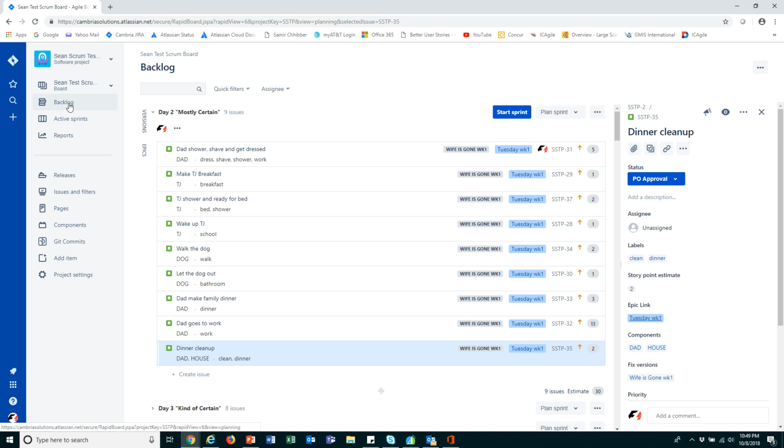All right, so I look here and I go, well, in our next planned sprint, I see that we've got 9 issues with a total of 30 points. Me personally, I don't like to go beyond about 75%. If I've got an immature team, 75% of what they completed the previous sprint. So in this case, 75% of 35 is going to be somewhere right around, let's just call it 25-ish points.